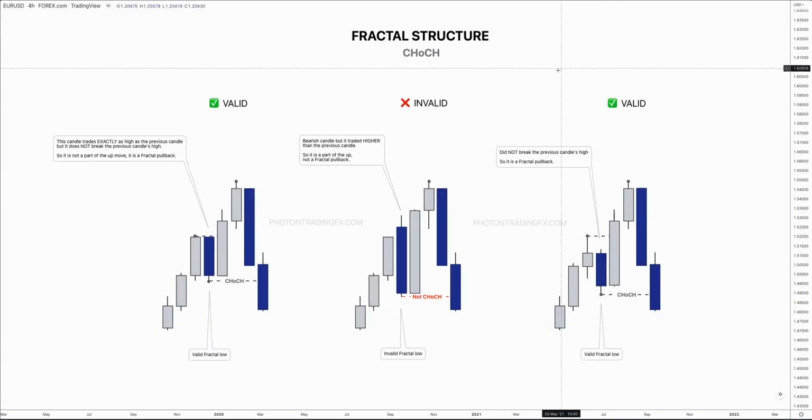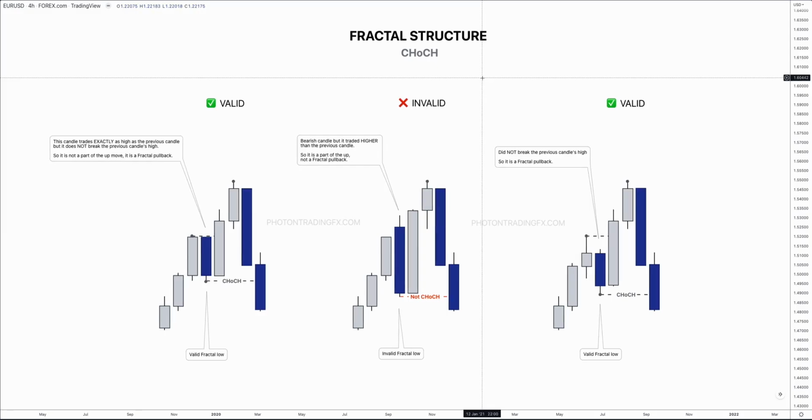Now we're just going to look at a few examples where I typically find people can often get caught out on. Okay, so sort of some common errors. So let's look at the first one. So we've obviously brought in the candle colors now, and this is where it can kind of throw you around a little bit, okay? Because your brain can see the pullback. But remember, with fractal structure, we have to ignore the color of the candles and look at, did the candles break the previous candle's highs or lows, right? That's what we care about.